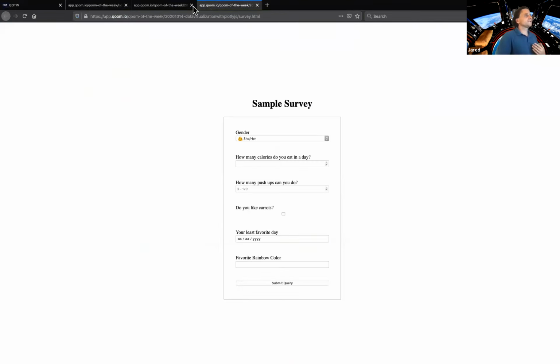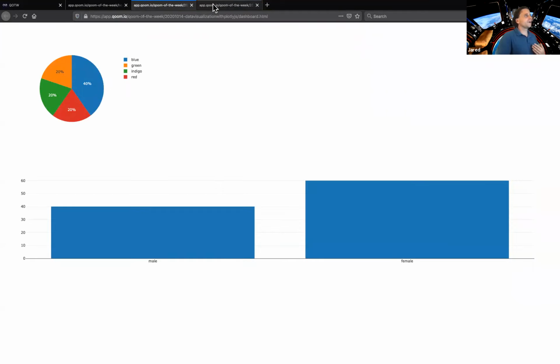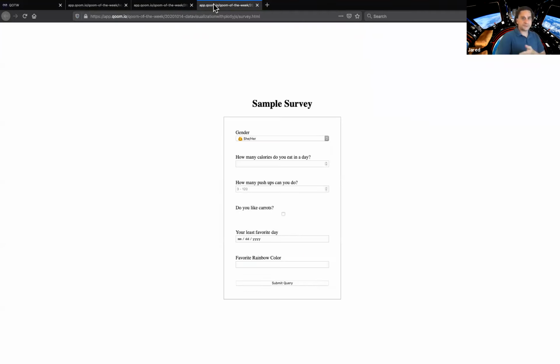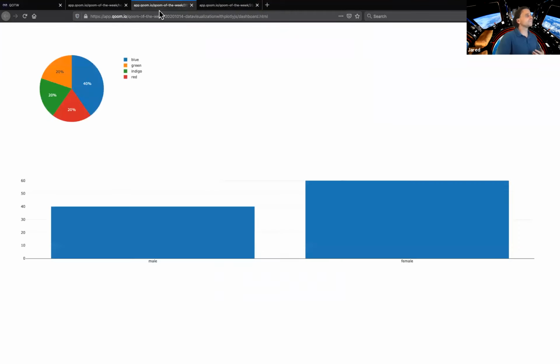So there's two things here, and these things don't have to go together. If you just need to collect data and put it in a spreadsheet, like a Google form, you can do that in HTML, CSS as well, and collect all the data you want and practice your web skills.